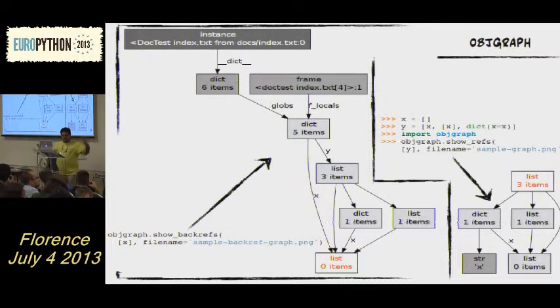So we can use that to see how a memory layout is. And in the other part of the slide here, we have the back references. So we switched basically the direction of these edges, and these arrows go from here to here, and here the arrow goes from here to here. So here we know that this list, which is this one here, was referenced in these three objects. So for example, you have an object that you should have seen destroyed, but somebody's still referencing it. You call objgraph on that, and you see whoever references that object. Okay? That's the idea.